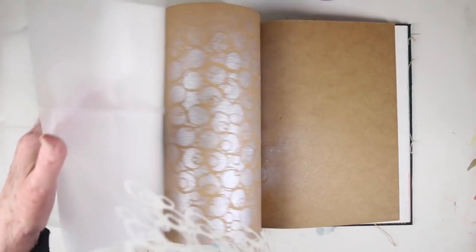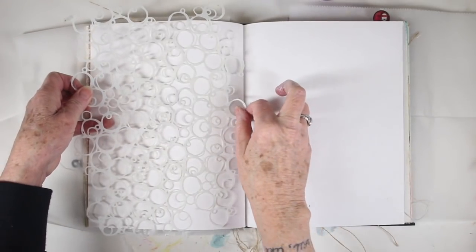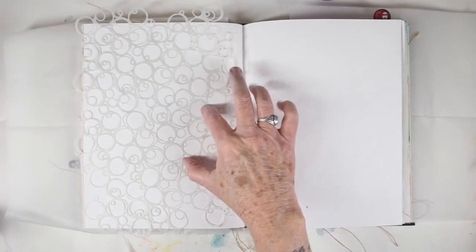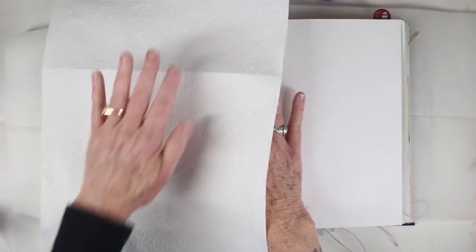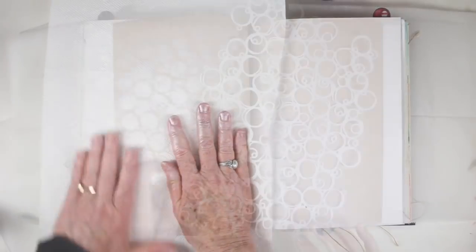So once I get back to my page, I want to do this kind of quickly. It does dry fast. Compress this down. And I'll be using a plain paper towel also to press this down so I don't have to really use my fingers. So once I lay that down, I'll use a really good full sheet of paper towels, and then I can move my fingers around and get a good impression.